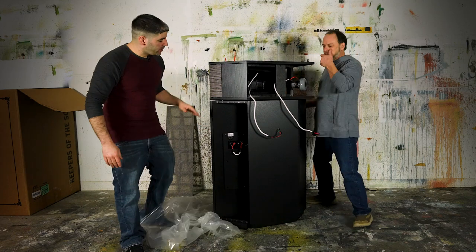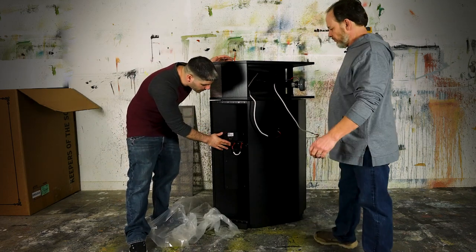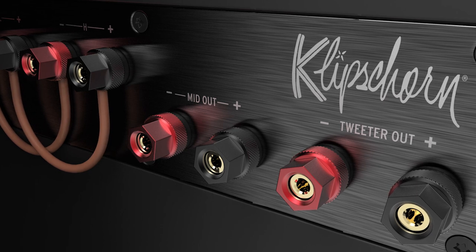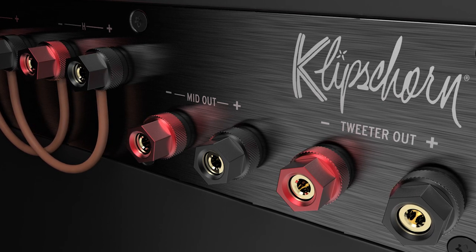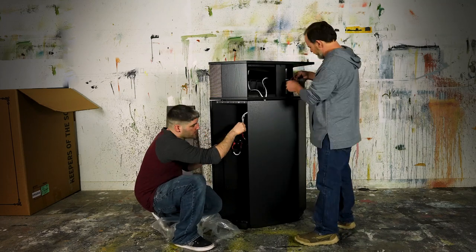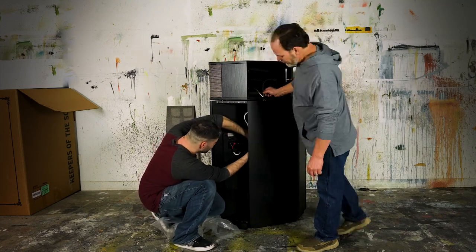You can pop off the cover here and you can see the brand new redesigned input panel. You run these through here and you can see mid out and tweeter out. So all you do, unscrew this, and it does have spade connectors on it, so it's super easy just to pop it in there. Tighten her down.